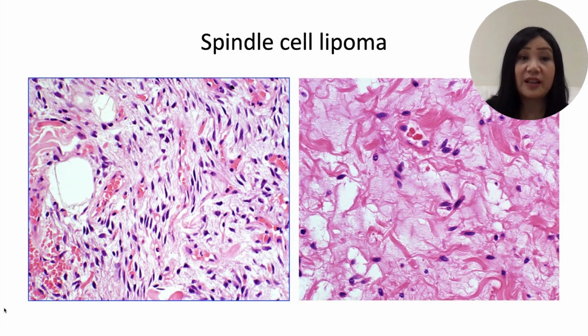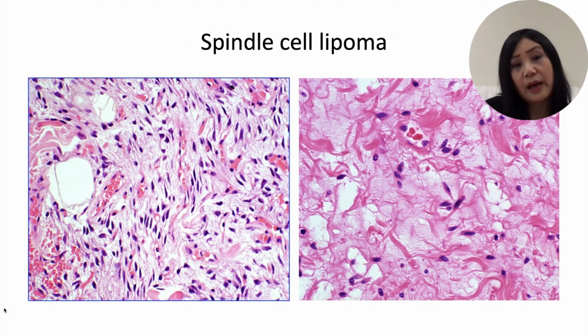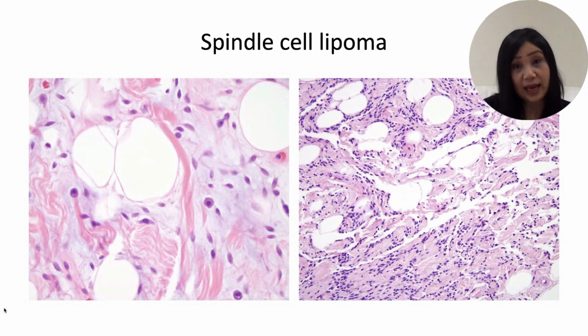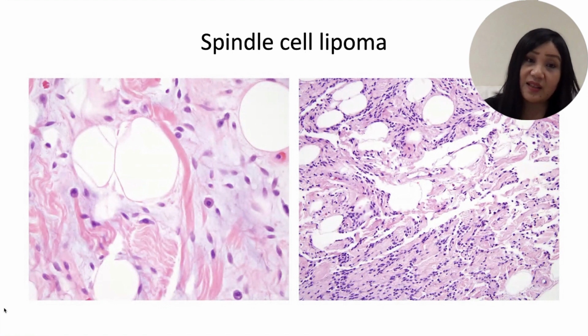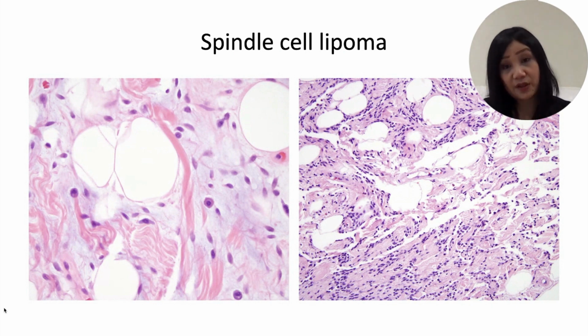So spindle cell lipoma, classical morphology, we are familiar with these very short ovoid cells in vague streams or patternless arrays in variable proportions. So they have short nuclei without discernible atypia, small amounts of fibrillary cytoplasm in variable myxoid or delicately collagenous stroma with variable amounts of intermingled rope-like collagen fibers, and variable adipocytic component. The adipocytic component can show variable size, so there is a degree of anisocytosis, and frequently there are small numbers of intermingled mast cells. The tumour on the right shows a much more cellular, slightly more solid appearance.